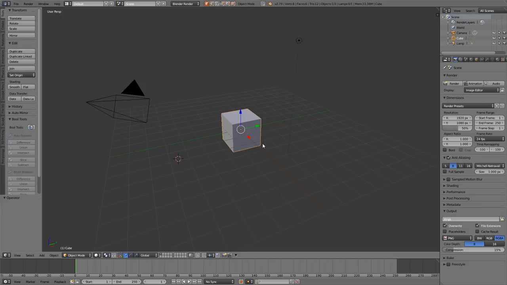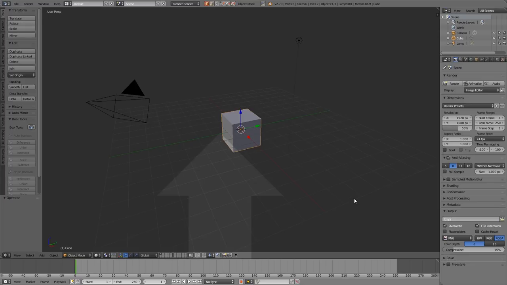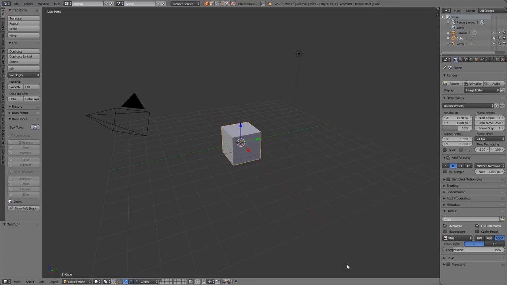Here's my startup scene. I'm using 2.79. This will work just as well in 2.8, so you should be able to follow along in the same way, just the menus will be in slightly different places. I'm going to get rid of the timeline at the bottom by moving over to this line and right-clicking and join area. And then I'll move the arrow downwards, and that will move this window downwards.